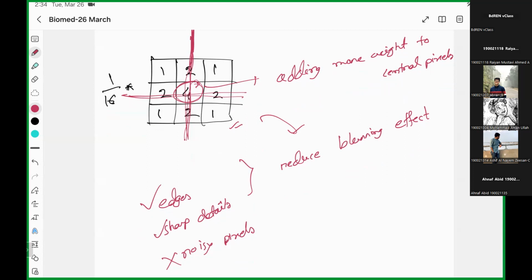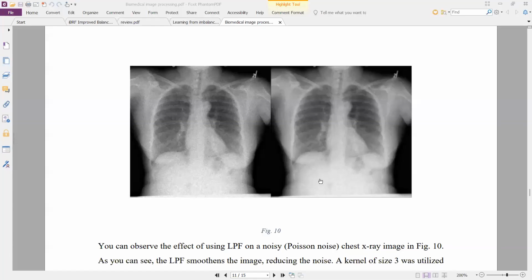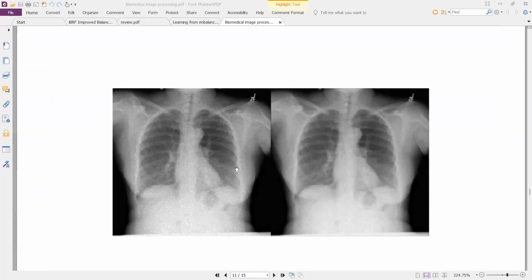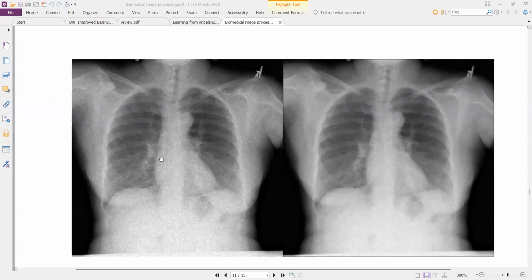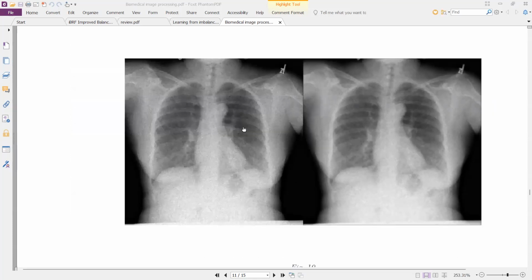If you look at this screen, can you see it? Yes, sir. Now when you have a noisy pixel, you can see the left one is a little bit noisy. It will be clearer when you open the PDF yourself; I have already copied it. You can also do it in MATLAB. When you perform this kind of low pass filter, the image is a little bit blurred, but the noise is also suppressed. The difference is very small, but visible if you look closely. So noise gets a little bit suppressed when you perform this kind of average. The image may get a little blurry, but it is better than the noisy one.